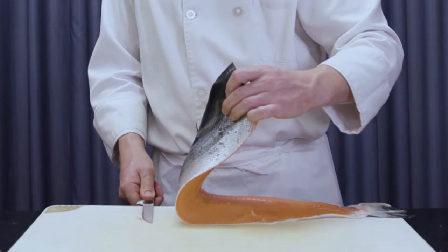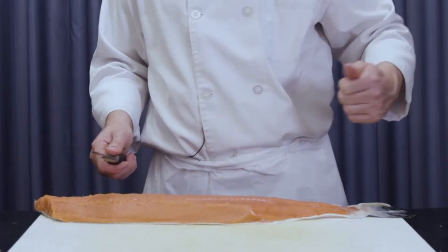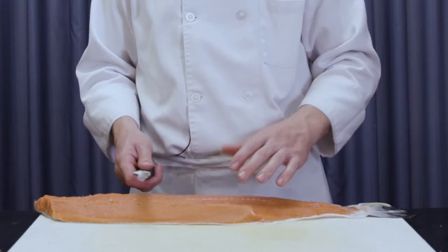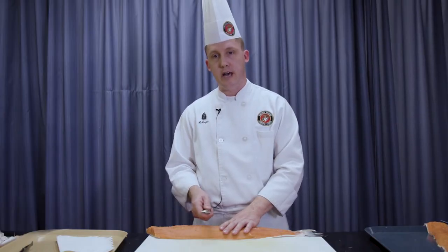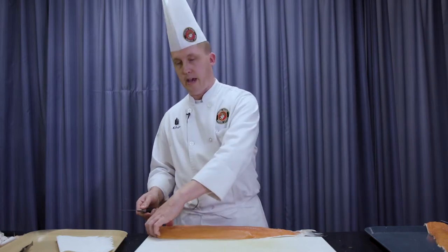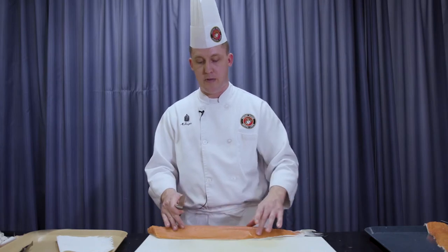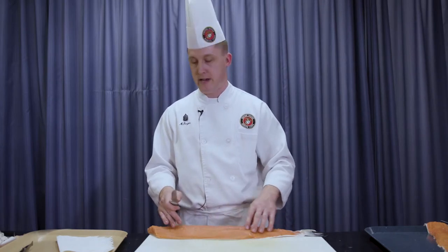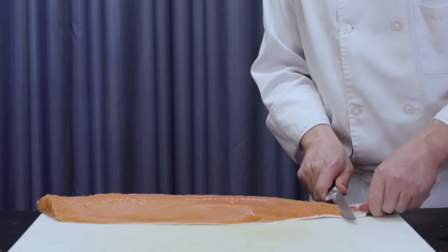The motion that you want is to have your boning knife flush on your cutting board, and then you're going to pull with your opposite hand, and with your dominant hand, drag or gently slice all the way down the skin from tail to head to remove that skin. You'll have a clean skin when I finish, and as much of this meat intact on this fillet as you possibly can.